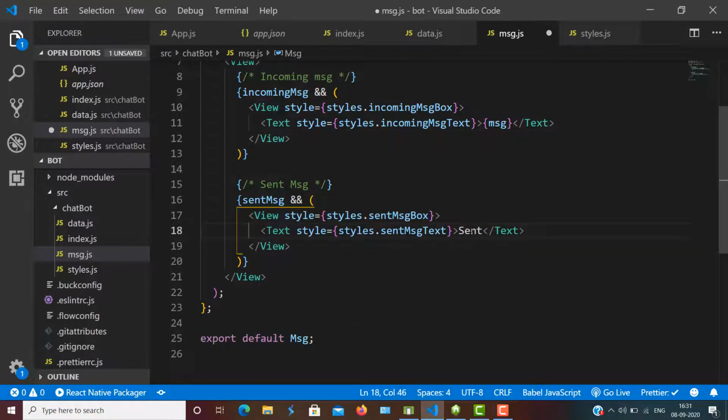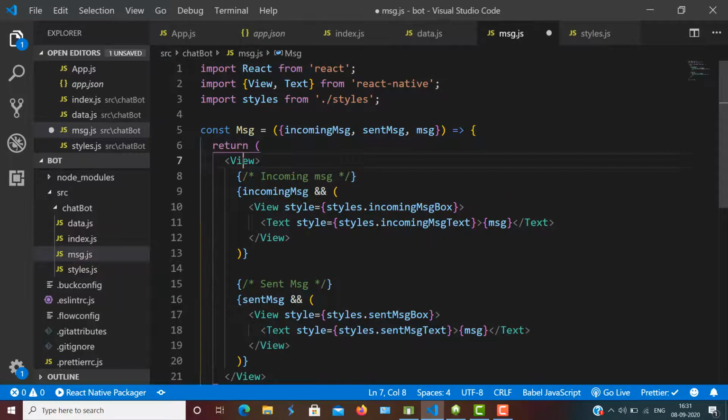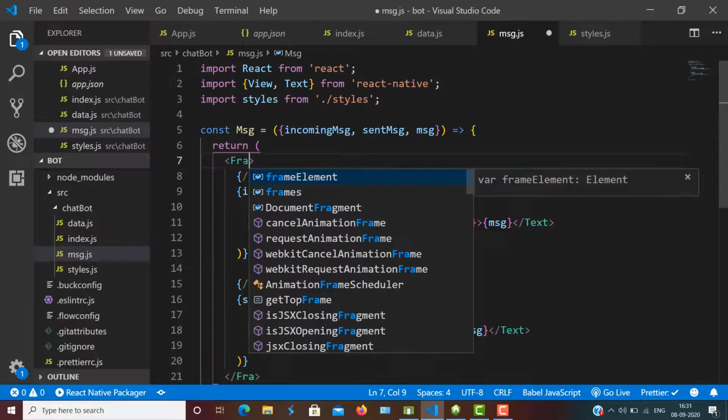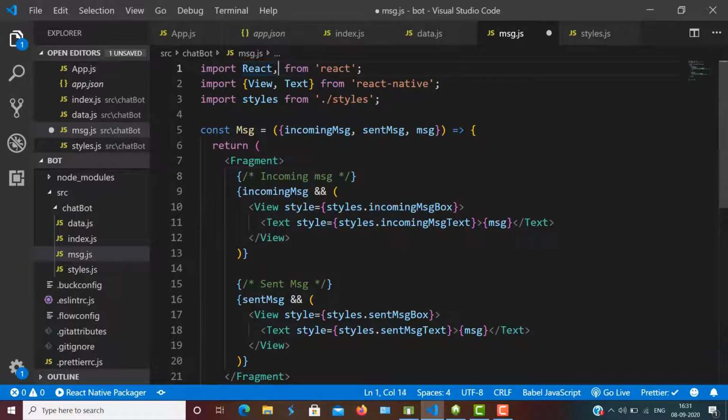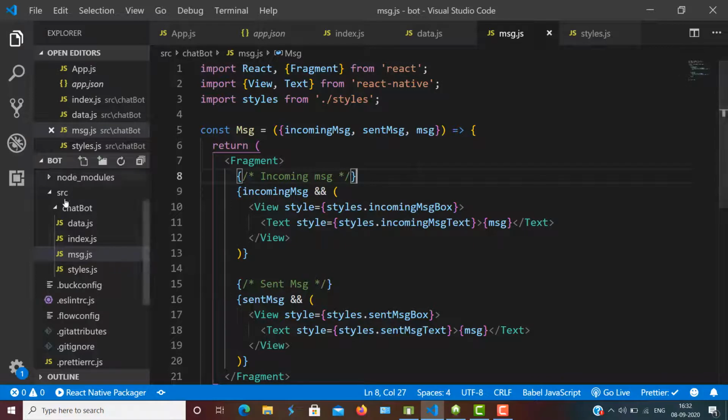And for the value of text, I'm going to give it the value of msg message that I got from the index file of chatbot. Also in place of view, I'm going to use here fragment, as fragment is a ghost component. Save this. Now I think I have done everything with the message component.